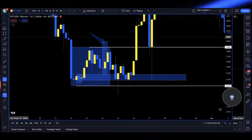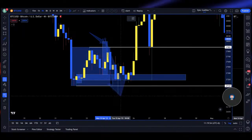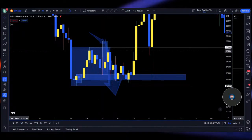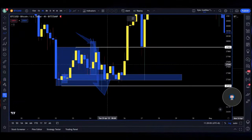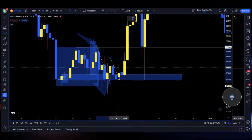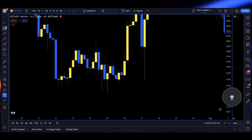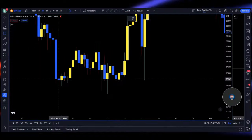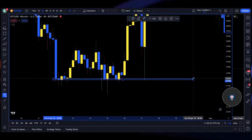What you need to do is wait for a flash sweep down. It will clean out the late shorts. And then wait for this one. Testing, go up, bam. See, okay? I delete it again, okay? Again, this is the bullish order block right here, right? Last down candle, right? This is the last down candle, right? There, okay?